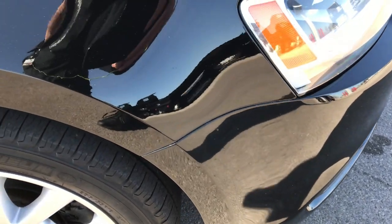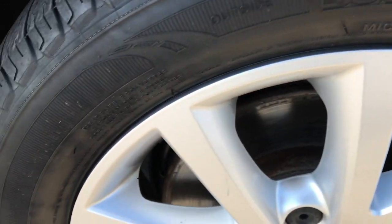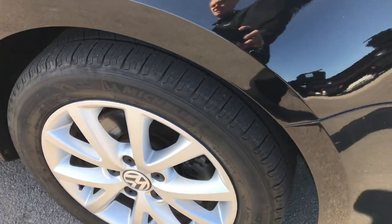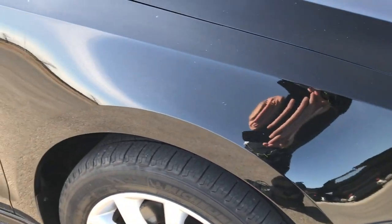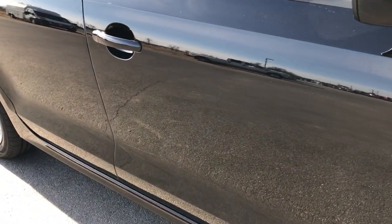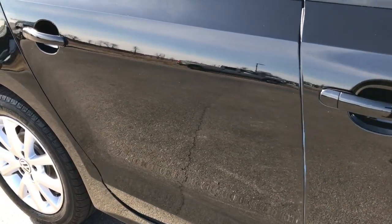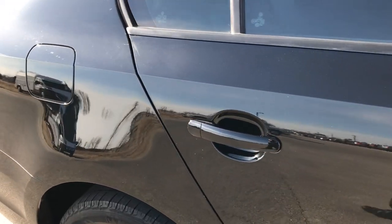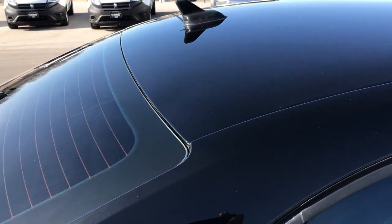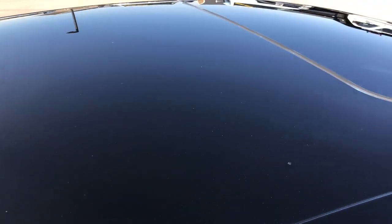This side of the bumper is in really nice shape as well. Passenger side rim — no major dense dings or scuffs on it. As we go down this side of the car you can see just how clean the body is, how mirror-like that paint is. We take these HD videos so if you are far away or even if you are close by and you just cannot make the trip down, you can still see the car, hear the car, and have confidence in the vehicle that you are looking at before you even get here.